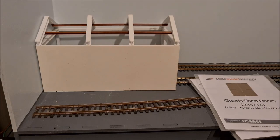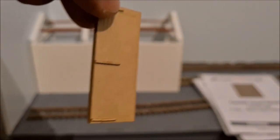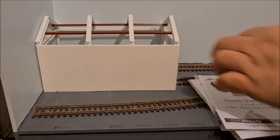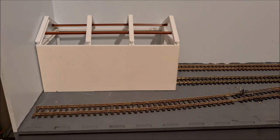So I'll just show you one that I've quickly knocked up. Again, probably took me about 10 minutes. Rocket car glue. Nice and easy to put together. Simple, which is what I like. I'm just sort of doing the engine shed as I go along.